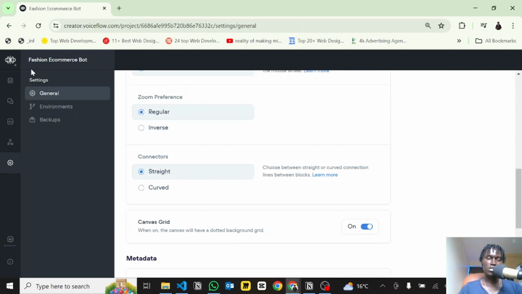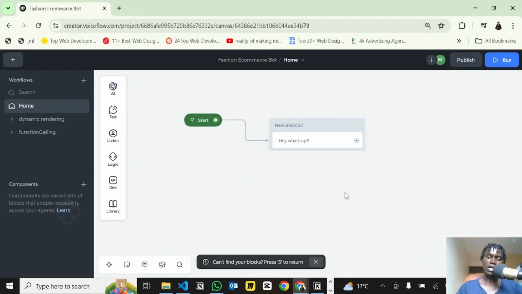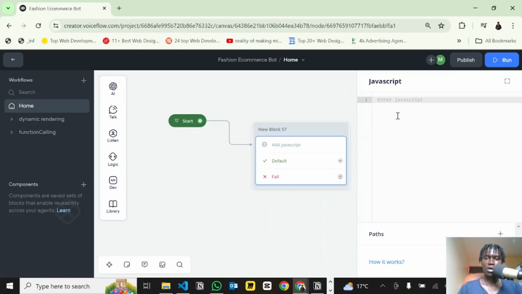So yeah, the point of this video is to show you how we can pass variables to Voiceflow. So in my Voiceflow here, what I can do is just delete this and have a JavaScript step. What it does is it checks if there's a last event. This is a default variable on Voiceflow that checks the last event that's just been done. Then if there's a last event, do something else.